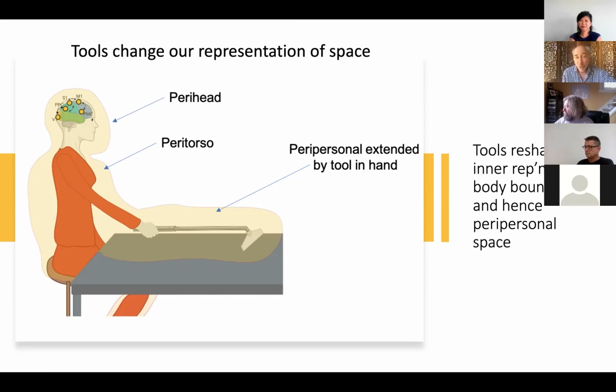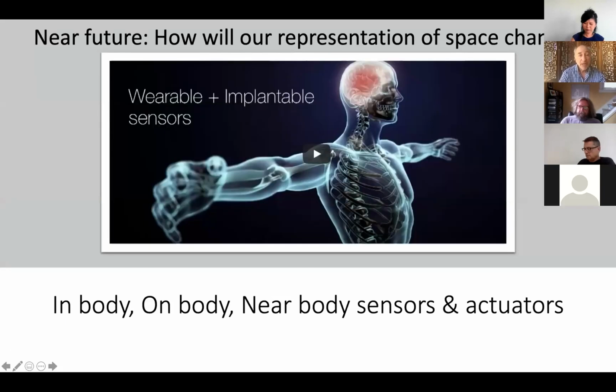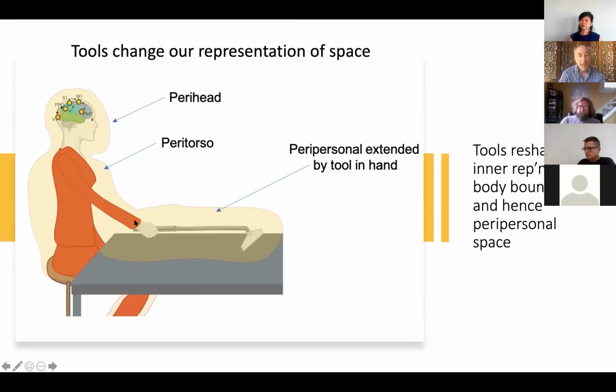and that that conception can be distorted when we begin to practice using tools to extend our reach, for instance, or when we're used to walking on high heels, then our body schema adapts to include the extra height of the heels so that you duck appropriately. And so here is a visualization of that. The peri-hand space is here, but of course this wobble up here now would include your peri-hand sweeping like that.